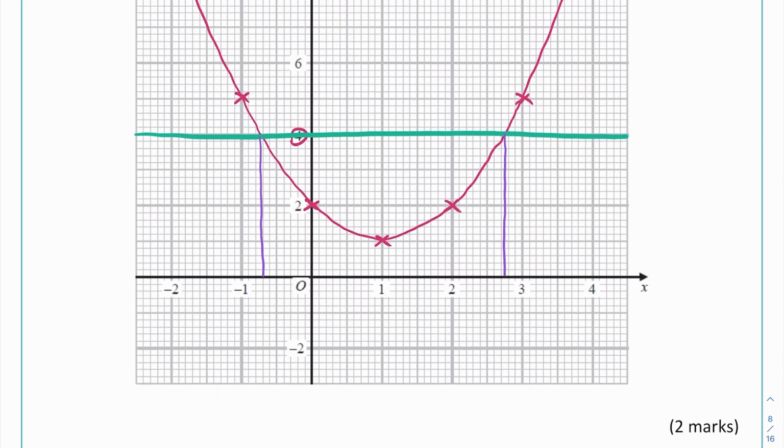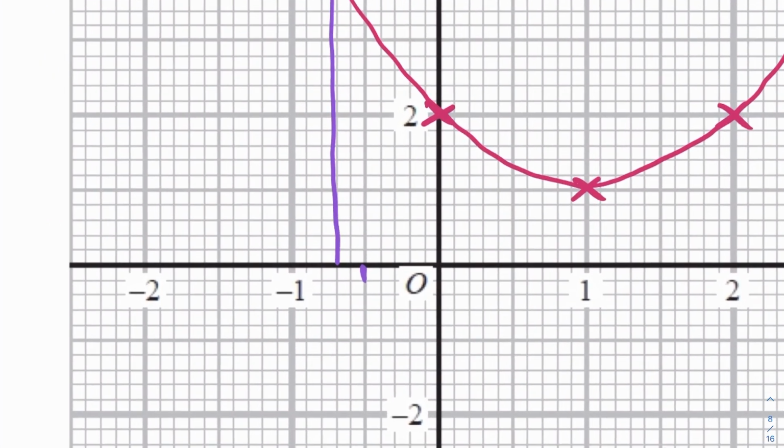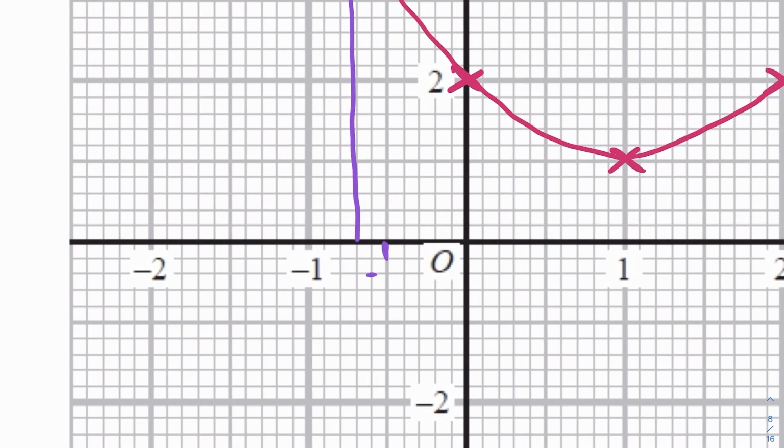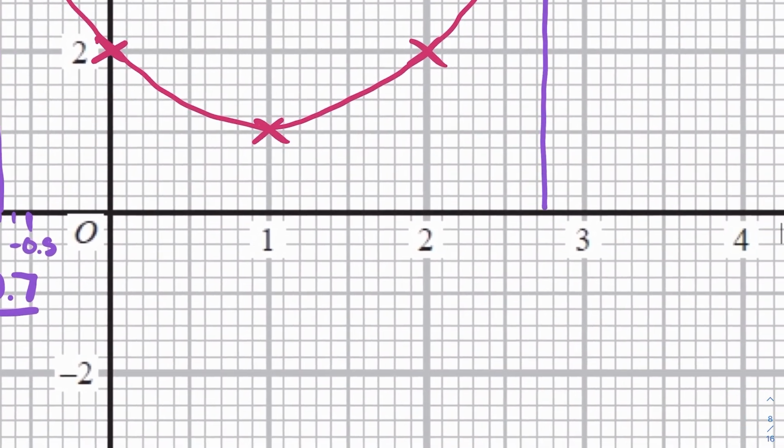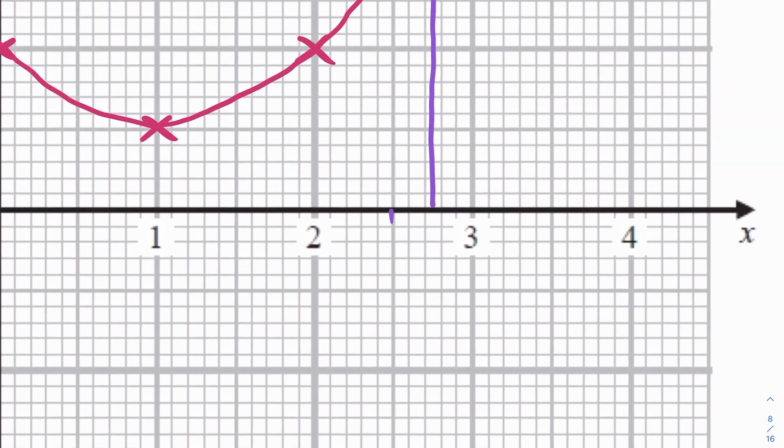So that is negative 0.5. So each little square here, I'm just looking at this part right now. So that is minus 0.5. So that's minus 0.6, minus 0.7. So negative 0.7 from our first one. And if we go across to our other one, that there is 2.5. So 2.6, 2.7, that's 2.8. My line's gone just in the middle. I probably wouldn't need to be that accurate, but I'll say 2.75.